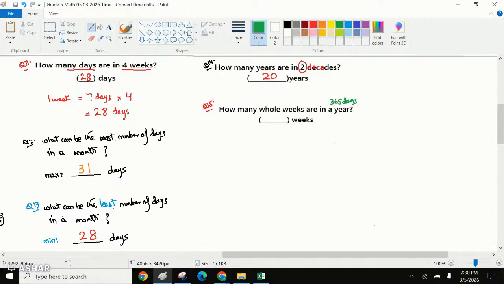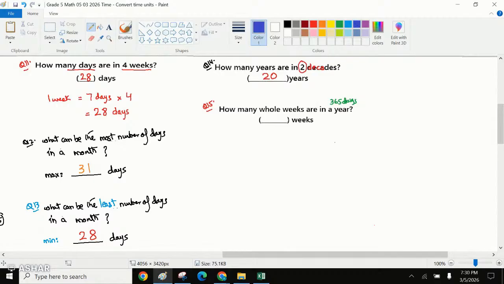See, when we look at a calendar, we usually don't look at a calendar, but sometimes we have a calendar on the wall or in our phones, right? Yes, perfect. Now we need to pick one. Is it 52 or 53? The answer came out to be 52 point something, right? How did we reach that answer?